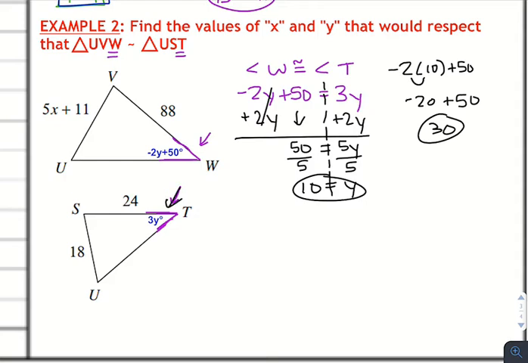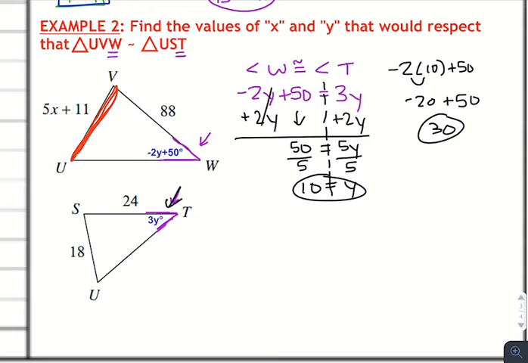So here's where it's going to get a little bit weird, but remember, this is similarity, so we don't have an equal sign here, just a normal equation. We're going to actually have ratios, which means we have proportions. That's the other word associated here. But let's first figure out how we're going to associate this. So we have this UV side, and UV is listed first.